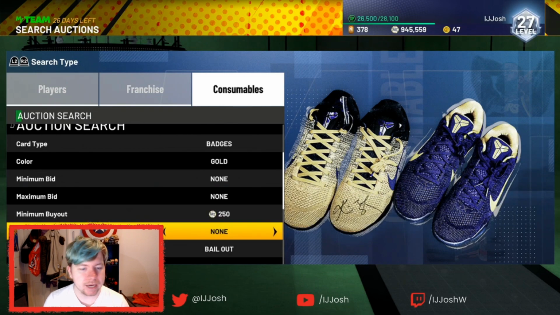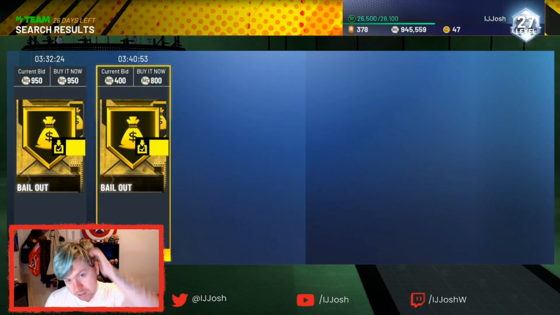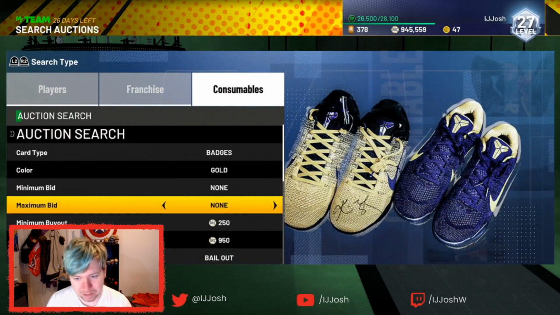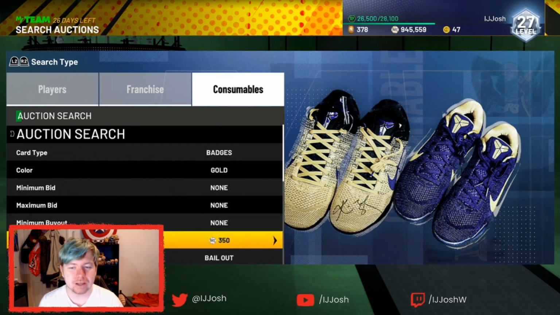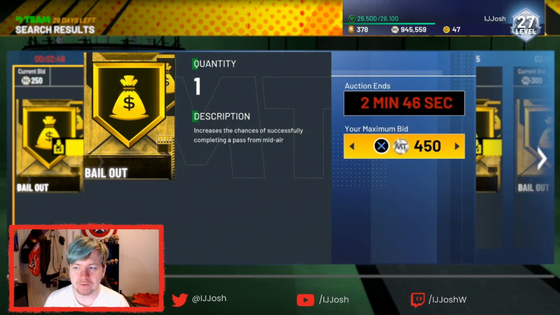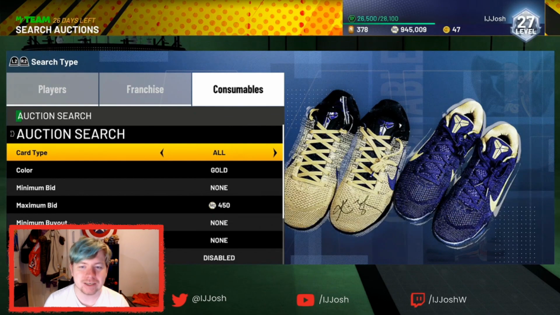All right, let's find the cheapest Bailout badge, shall we? So the cheapest Bailout badge is about 800, so I don't think I really have an issue selling this for about 900, so I can get it for about 600 MT, maybe a bit cheaper. So I think the max out bid on this is 550. We're hoping for cheaper than that, but obviously we'll just have to wait and see.